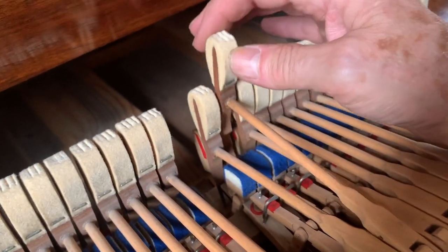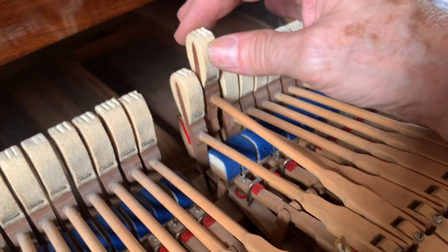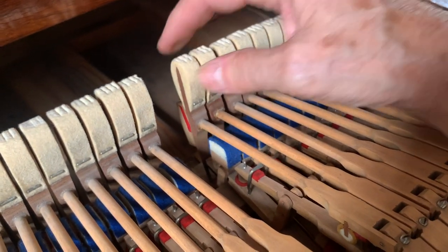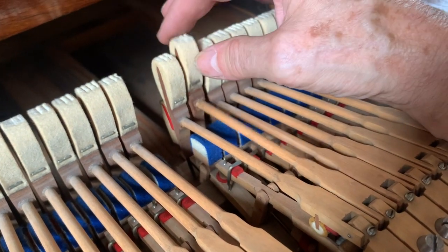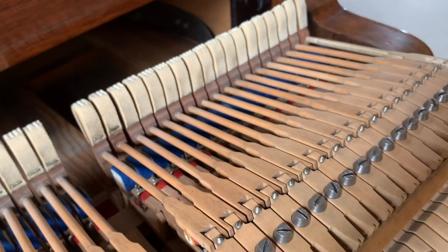There's one hammer here that's hammer head loose. You can hear that. That's an F. And you can hear the difference where that one's loose and this one isn't moving around. So that's just a simple job. But obviously, we're changing them. Put a new one on anyway.